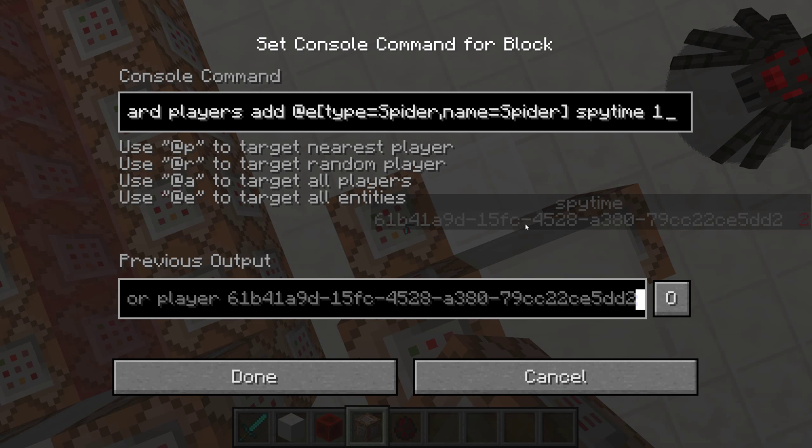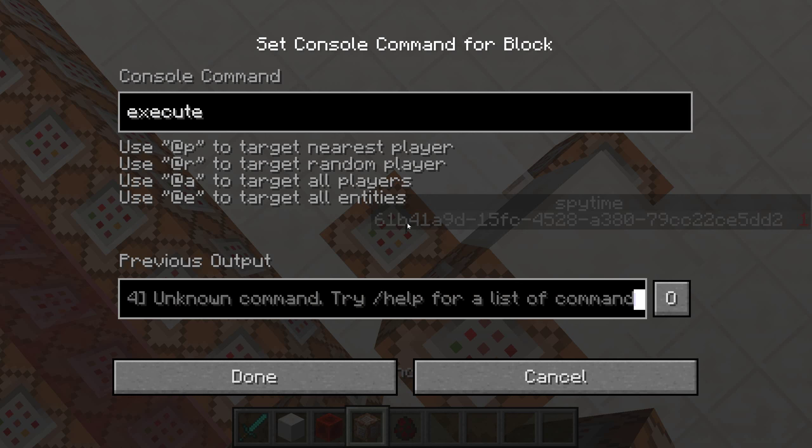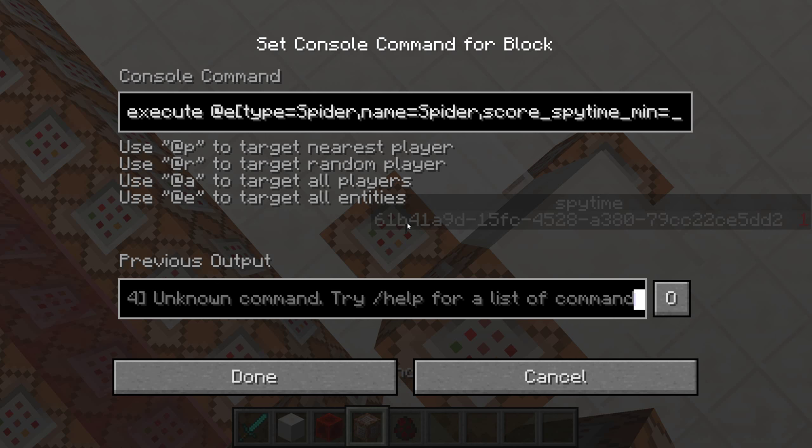So now, not the NBT type one, I'm going to execute at @e[type=spider,name=spider,scores={spy_time=..5}] at their position to fill a 3x3x3 area around them.